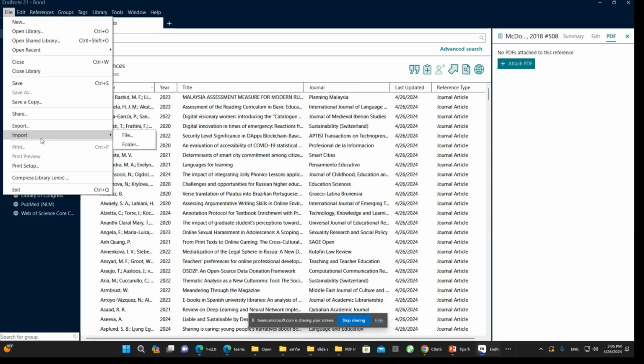But if you have 100 PDFs, this takes 100 minutes, almost a day. So you have another option we call import by folder. I'll show you how it works for folders. Start with the single one first. Select file.